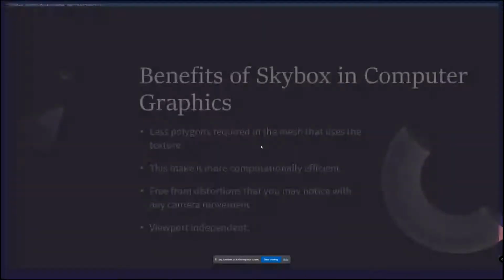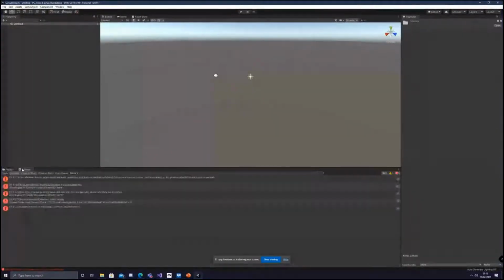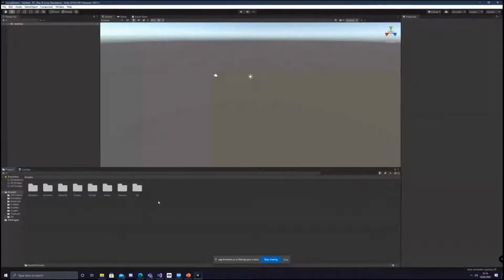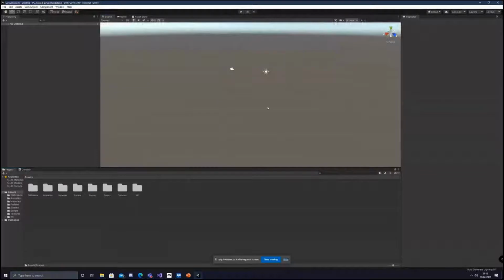Just going to revert factory settings here. There we go. Well, a couple of errors here, which we're just going to clear. We don't need to worry about those. So the scene is going to handle all of our asset information here. In the case of this, this is going to be the stage almost for our 360 video. If you're working on games, you might refer to this as like a level or a map or something like that. But in this particular instance, this is just the stage for our 360 video.